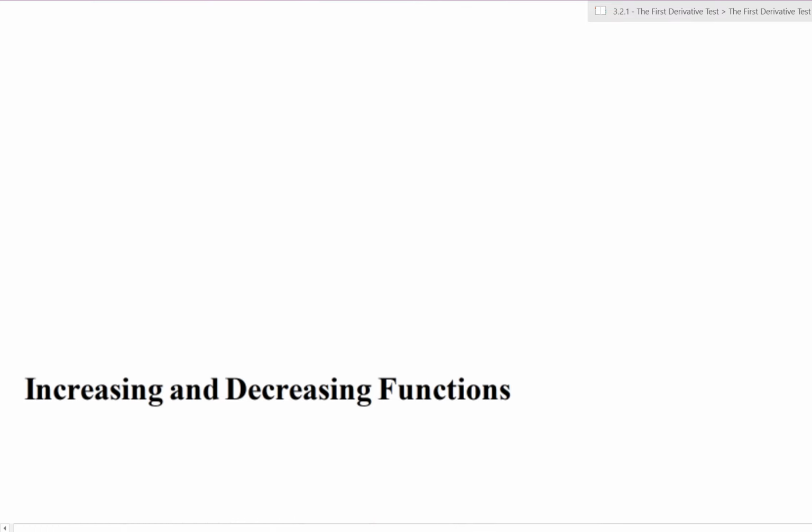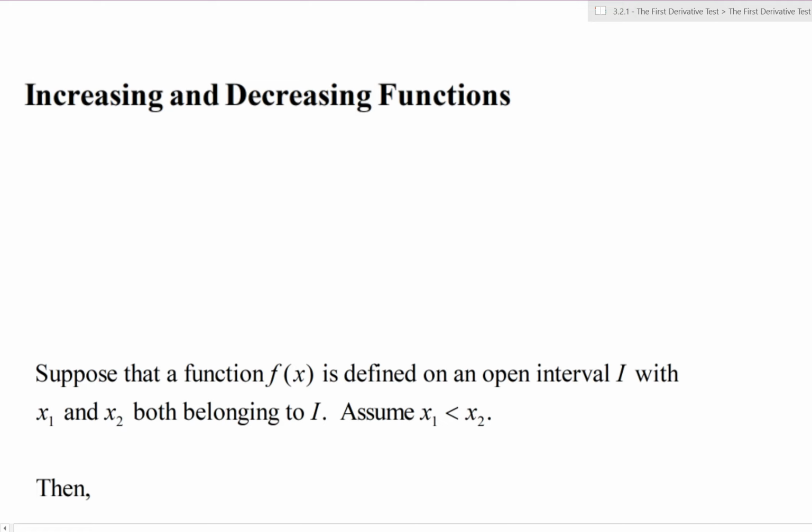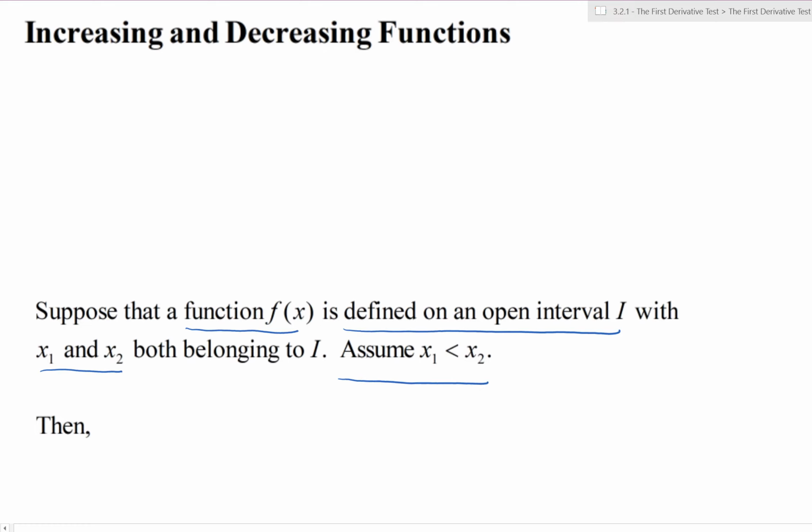So we're going to focus on increasing and decreasing functions and how they correspond with the derivative, and combining some ideas, we'll be able to come up with what is called the first derivative test. So let's remind ourselves about increasing and decreasing functions real quick to get going. Let's suppose that you have a function defined on some open interval I, and x1 and x2 are just some numbers that both belong to I. Assume that x1 is the smaller of the two numbers, so it's located to the left on the x-axis.